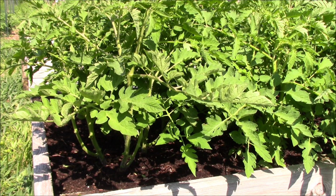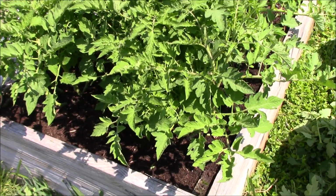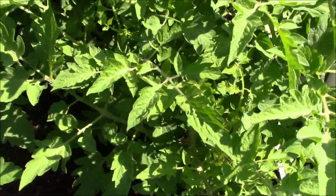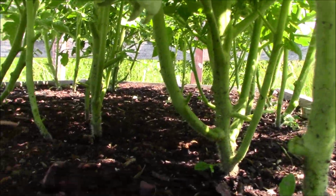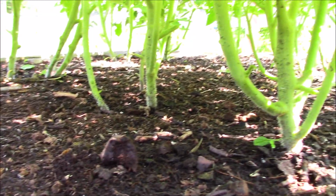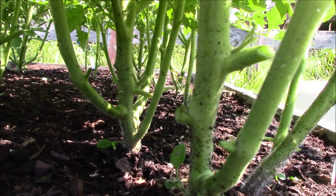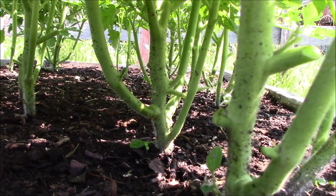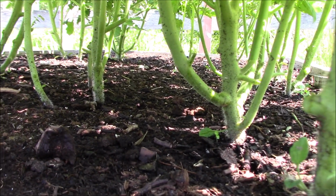Okay, I'm going to go ahead and finish working on this bed, and I'll be right back. Okay, I'm all done with this bed, and I wanted to show you from the top. You really can't tell you dug much, but when you get down under the plants, you can see just how nice and clean and airy it is down there. And they'll really enjoy it, and you'll have a lot less blight problems. But I've got the giant 40 stake bed over here to do yet, so I'm going to get over there and get to work on them.